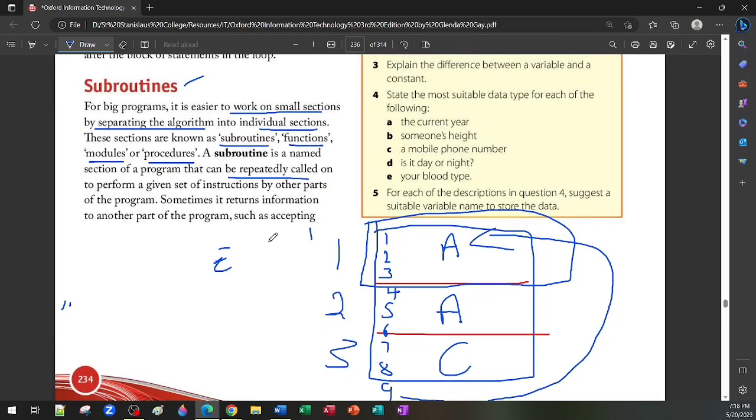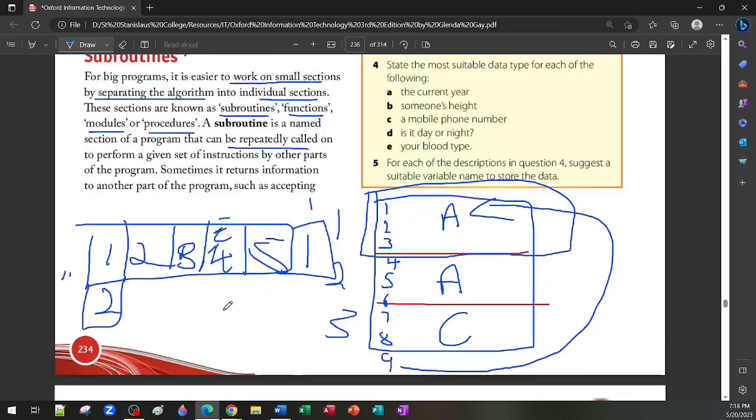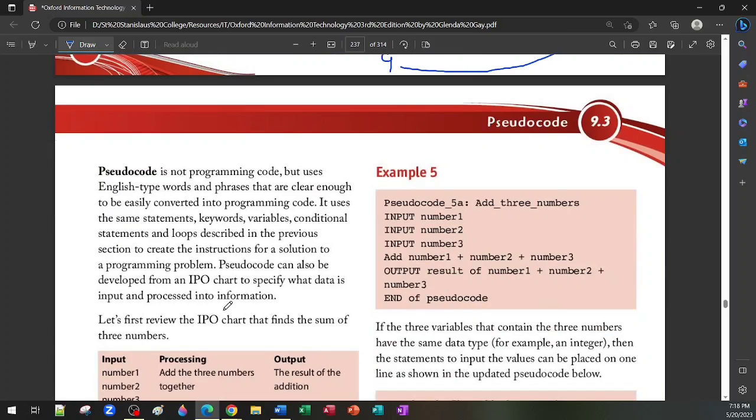So in simple words, subroutining is basically taking one large program and breaking it up into parts. One person is going to work on each part, and each part can be used by itself in isolation. So I could technically at the end here put step 1 again, and then continue with step 2 and step 3 and so on. All of that is possible, because remember, by itself it's a working program, just a smaller version of that larger program.